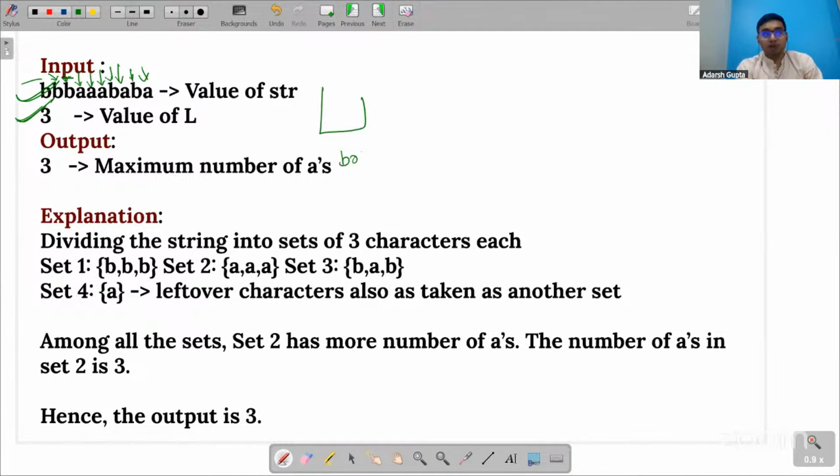Suppose I have created box 1, so 3 curtains I have to insert. This is our string: B, B, B, A, B, A, B, A.